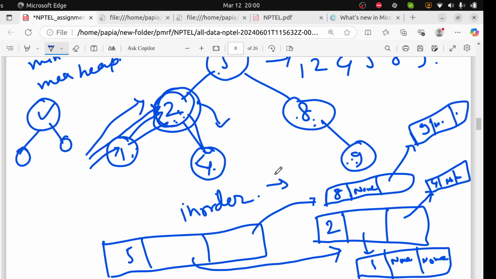Because in week 6 you got the knowledge of heap and insert and delete, but in week 7 you are having the knowledge of node representation. So it might be possible that he is asking you to first do insert or delete, and after that you write the node representation of this. Do you understand? I don't know, but it might be possible that this type of question might be there.